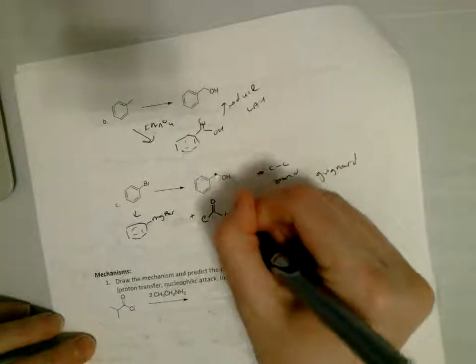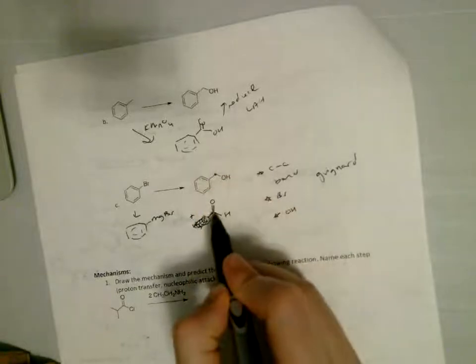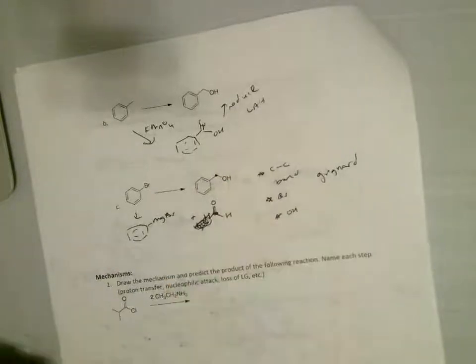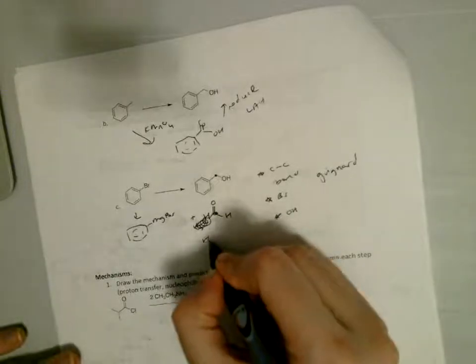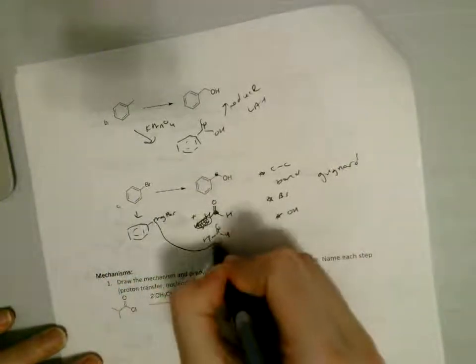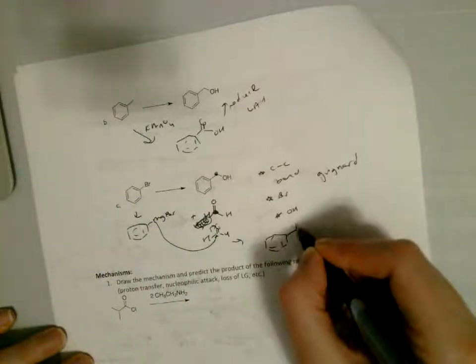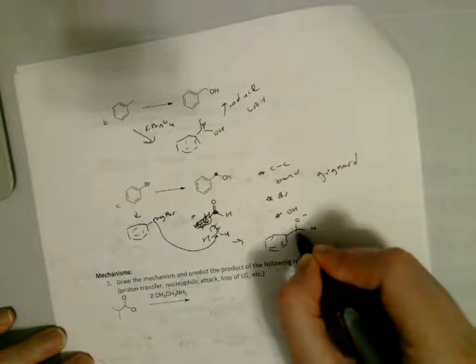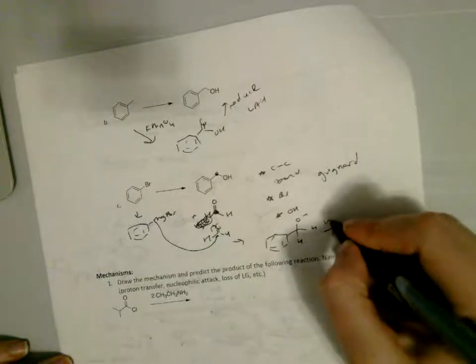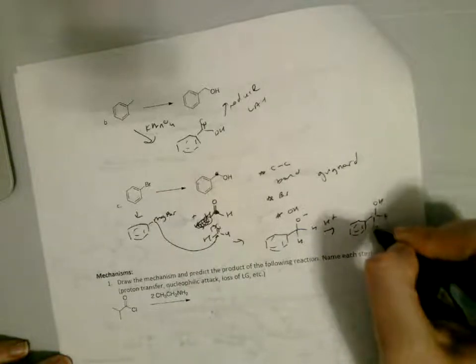So I actually think it's probably this. Let's see. No. This is our carbon that we're adding. We're only adding one carbon. So I actually think it's this. That makes more sense. We're adding one carbon, and this structure has one carbon. So then our Grignard will attack right here and kick this up, and you'll get your O minus, H, and H. And then if you add H plus to that, it will become OH, H, and H.